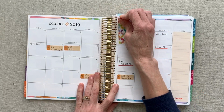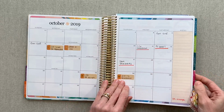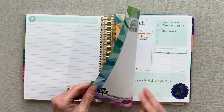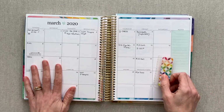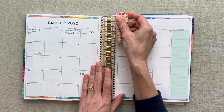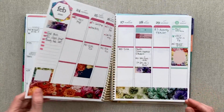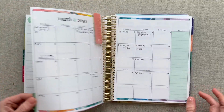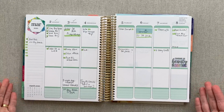I was sticking this little mini bookmark in on the monthly layout that I'm on to be able to flip there easily, since the Erin Condren tab this year does not flip to the month. This is not the monthly layout that I utilize the most in my life. So obviously this was left several months back and I had not moved it, but I think I'm going to go ahead and add it back in here. I do like to be able to flip to my month and look at it. So that's helpful. Like I said, since the tab does not flip to the month, I hope that they change that this next year.